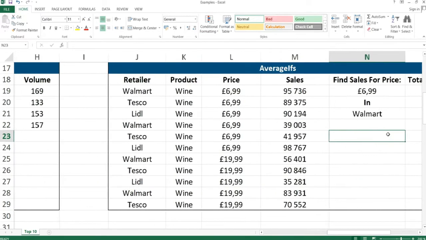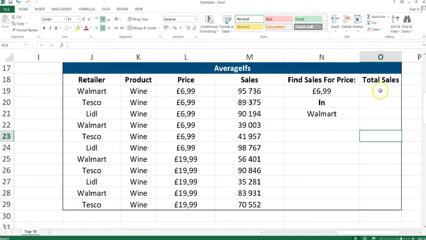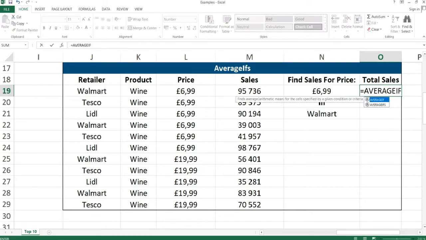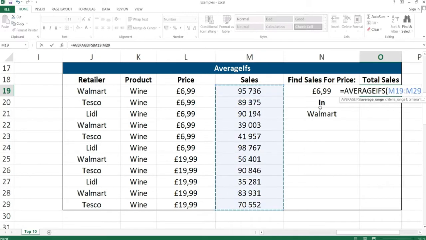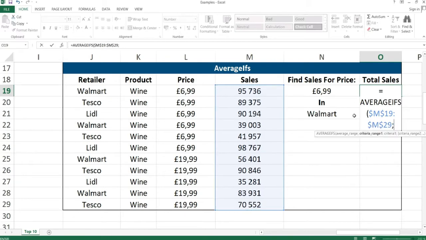The example for average ifs is here. Again, the same example, Walmart and the wine that costs $6.99. We need to get the average sales here, and this is what we are going to do. So we have the range again, and now I am just going to make this range permanent or fixed, and then we have the criterion range, which in this case, the first criterion range is here.